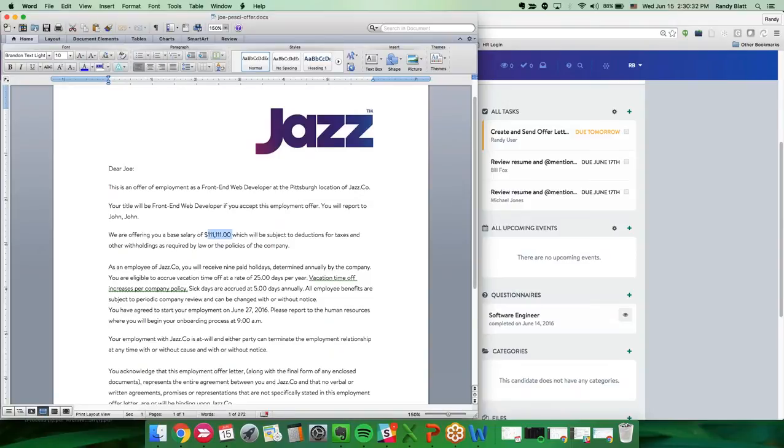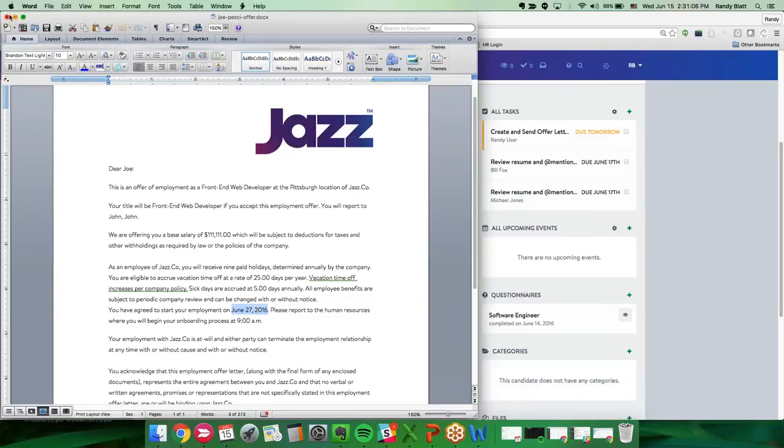So you'll see here my salary information, my PTO, sick days, all the dates that I entered are all automatically populated in this Word document offer letter. So now it's super easy for me to go ahead, send this to the candidate, have the candidate sign it, and then basically return it to me. I can save it as an attachment on the candidate's profile. So again, stressing the importance of keeping everything under one roof and really making it simple to stay organized through your recruiting process.